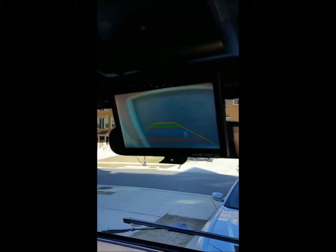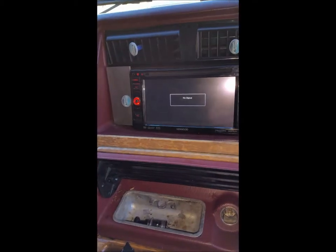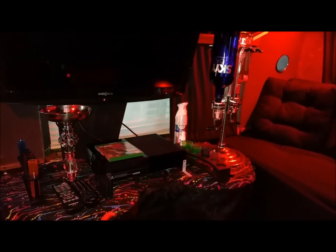Rear view camera, some special lights, and I think it's on both the interior lights and the rear view camera. It stays on at all times. Got the Kenwood DDX 470. Things retail about 700. So all right, I'm gonna pop this Xbox One on.